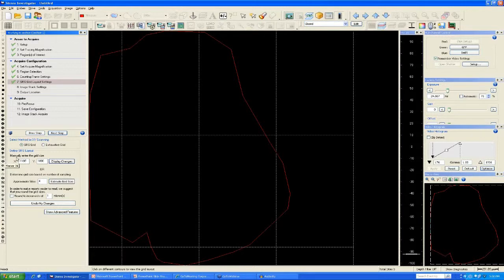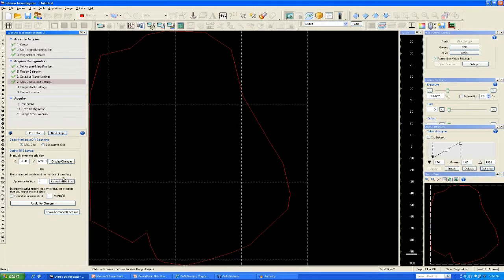Alternatively, a user can use the Approximate Site option to enter the approximate number of sites that they wish to have in this contour. So for example, if a user entered 6 and pressed Estimate Grid Size, then the software would calculate an approximate grid size for that particular number of approximate grid sites. We're going to stick with our predetermined values.